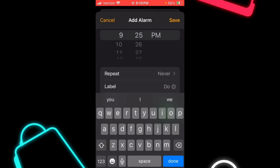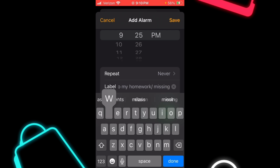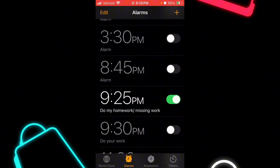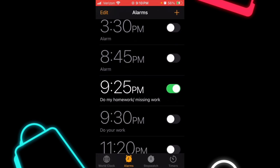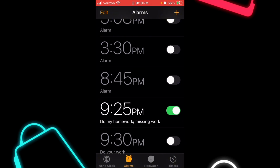So for me, I like to say, do homework / missing work. That way, you'll know and you'll remember that all your homework needs to be done. And for you to remember this, you also have to hit save. Remember that. Make sure it's turned on. You'll see your label, do my homework / missing work.